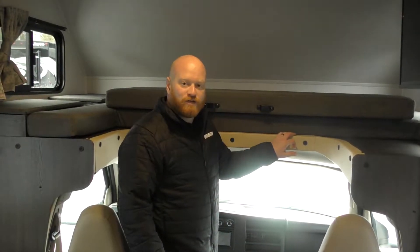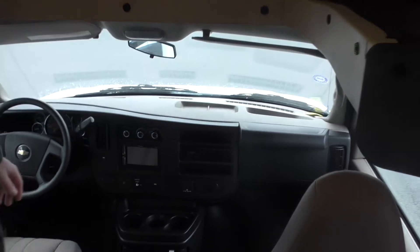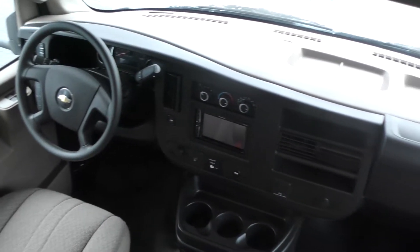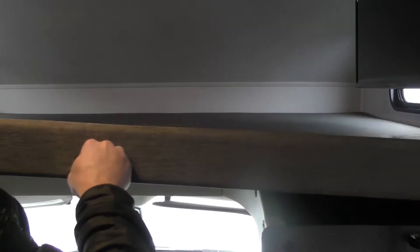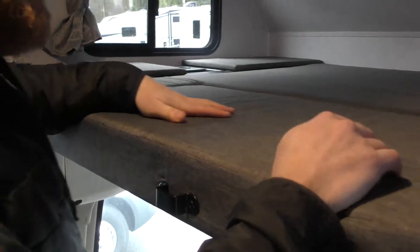Let's go inside and take a look. Now we're inside this 2020 Forester 2251, again on the Chevy 4500 chassis. The cockpit is pretty standard if you're familiar with a Chevy truck or Chevy SUV. Up above we have the overhead bunk — it's a 440 pound capacity. You just slide it back and create a nice big bed space. You have a TV here that swings out, and one thing Forester does which is nice is they have windows on either side of the bunk so you can really get some nice cross ventilation. There's also some storage up here so your kids can keep all their little trinkets organized.